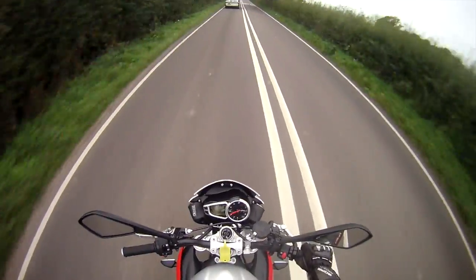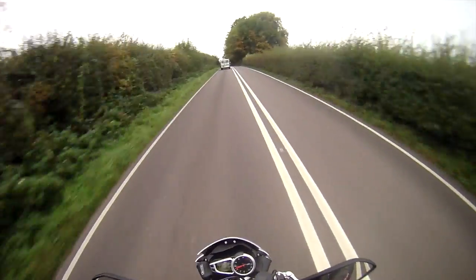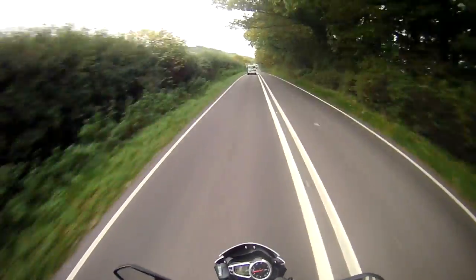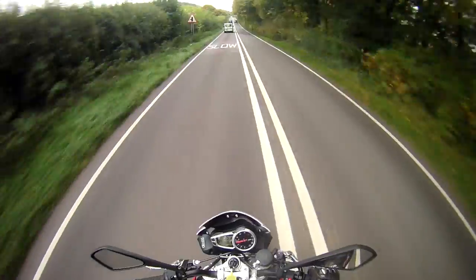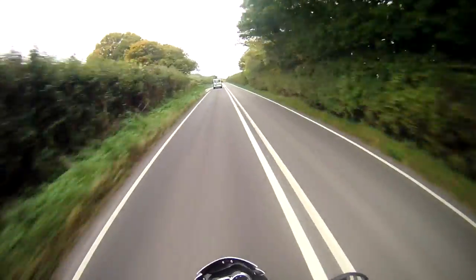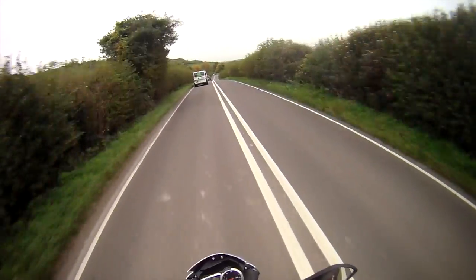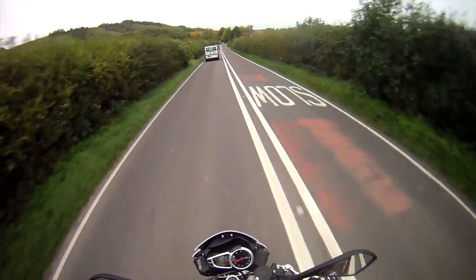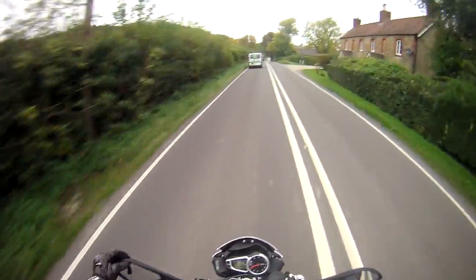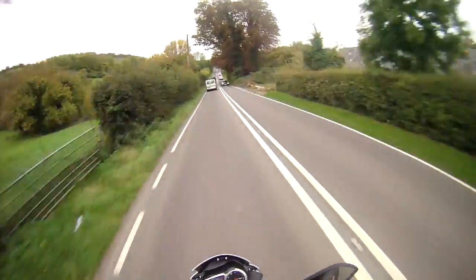You do have to sign your life away with these kind of test rides though, because obviously you've got excesses to pay. If you get any speeding tickets, you've got to pay for them. If you damage anything, you've got to pay for it. So yeah, I'm actually quite lucky to be riding this today, because although I was booked in for today, a guy put a deposit down on this yesterday and decided to drop it later in the day. So if he hadn't dropped it, then I wouldn't have been able to ride it today, which would have been a shame. So it's only for this year. I've been told there's no more available, apart from demo ones. So you're going to have to wait till next year, till the production line comes out.